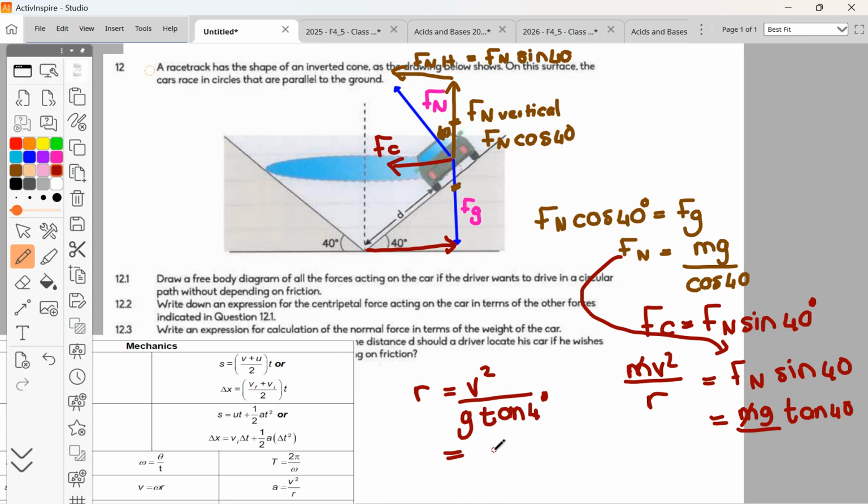And now we can go and put our values in. So that's going to be our 34 that's given in the question squared. G is going to be 9,81 times, I even forgot the 0 there, tan 40 degrees. So that means if you do that on your calculator, let me quickly do that. I got an answer of 140,435. Remember, it's not your final answer, so don't go and round it off too much. You actually didn't even have to write that one down. You could have left it in your calculator.